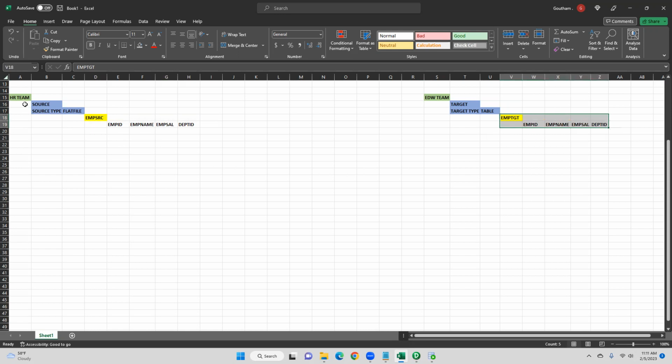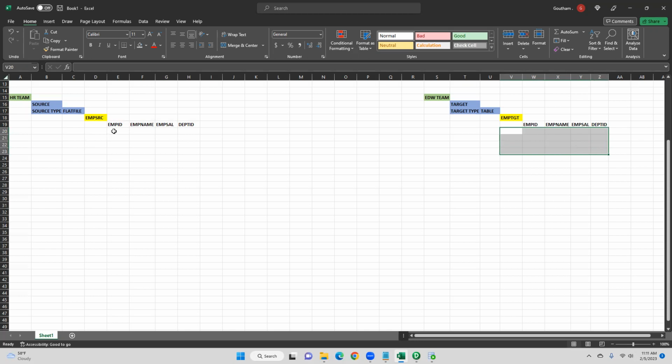Think that the HR team is logging all the employees who are joining the company, logging those employee details into this source file. And at the end of the day, we need to use Informatica to extract whatever data is there in the source file and load it into the target system, which for this example we are taking as a target table, an Oracle table. It can be anything.